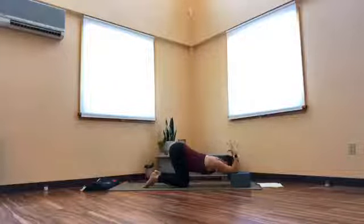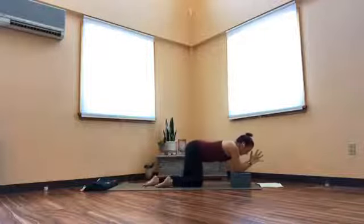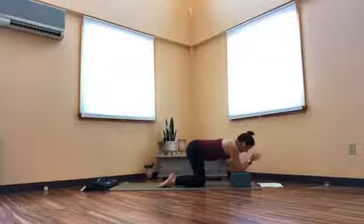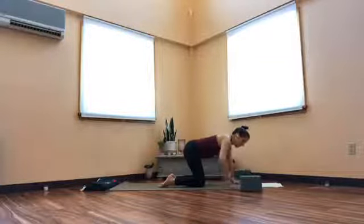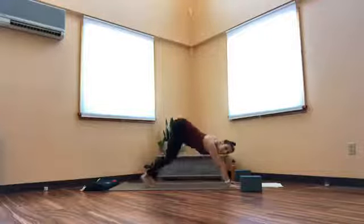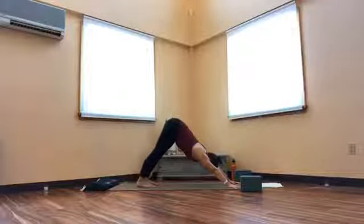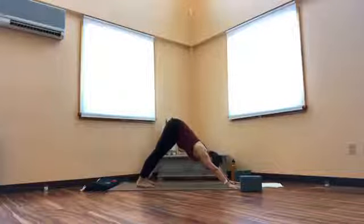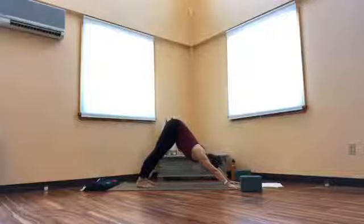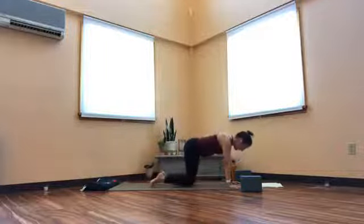Okay, move your hands away from your back. Shift your heart forward over your elbows, walk your knees forward. Get rid of your blocks if you use them. And then come into a downward facing dog with your new shoulders. It will feel so much more open through your pits and likely a little bit fatigued. So let's take some of the weight off of the shoulders. Inhale, roll forward into a quadruped.